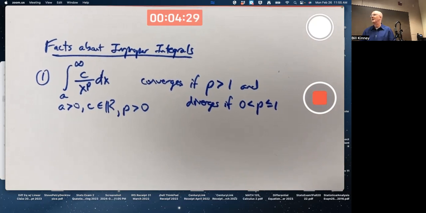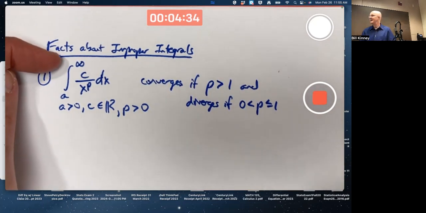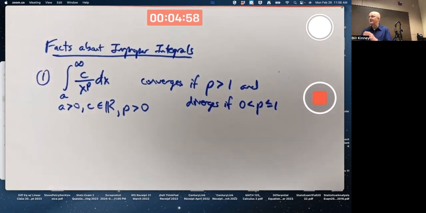Remember, these improper integrals are computed by using a limit. We write an infinity up there initially, but because there's an infinity, we call it an improper integral, meaning it's not a proper ordinary integral. It's somehow a new kind of integral. It's not a true integral in the usual sense of chapter 5. It's a limit of such integrals, where if we replace the infinity with a b, we would let b go to infinity, which is just shorthand for saying b gets arbitrarily large without bound. We're not literally thinking of infinity as a number.